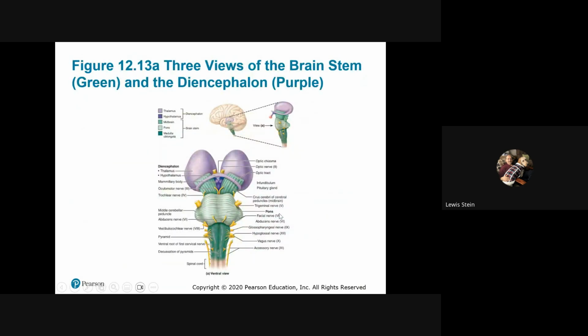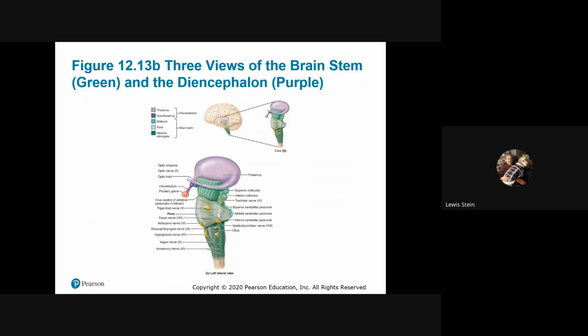And this is now you're looking at it. I mean, they've made it neat colors. Pons very distinctive because the gyri and sulci are somewhat transverse. You can see all the cranial nerves that emanate here that are part of it. So it's a busy area for that, but unfortunately damage here doesn't work particularly well. Big problems that are there.